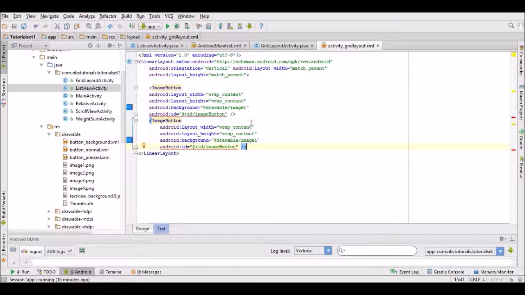Let's paste this, and we need to give each of these an ID. Let's call this one IB1. Let's call this one IB2 and change this to image 2.